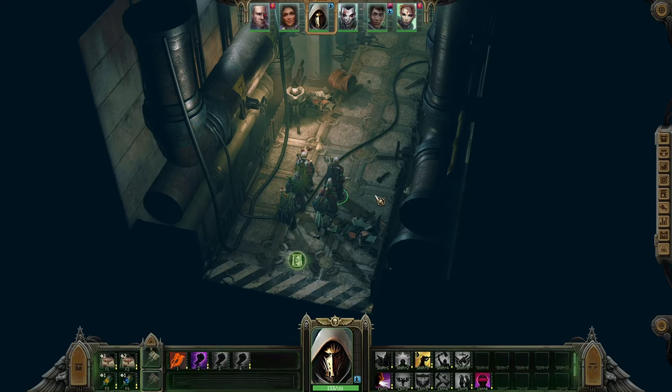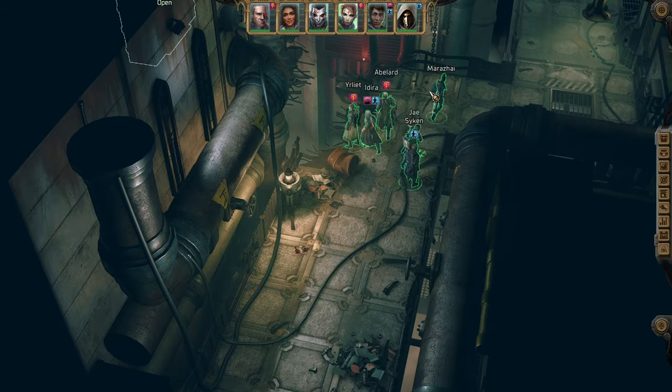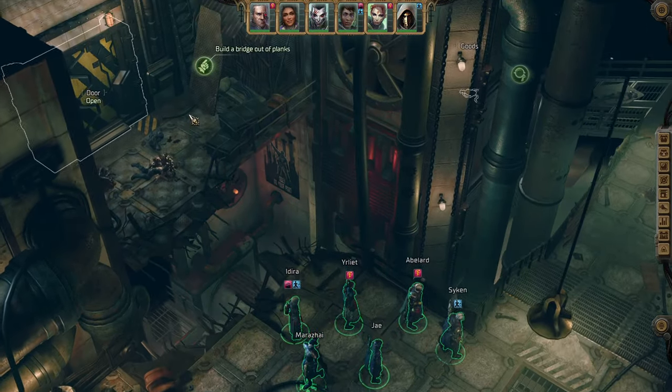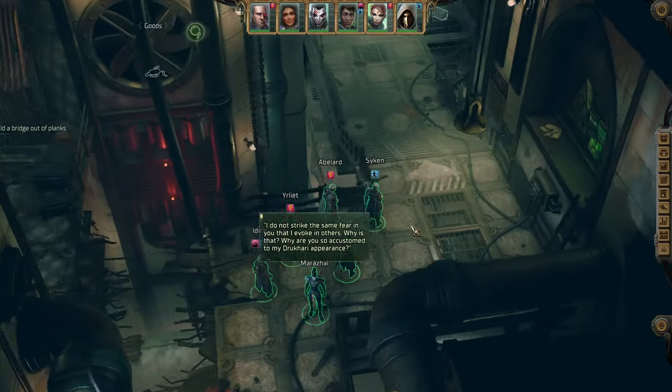Alright, we are in the center behind the door. Let's see what we're going to find. Whatever it is, it can't be good. Otherwise, it wouldn't be locked behind a psychic field. I do not strike the same. Build a bridge out of planks.